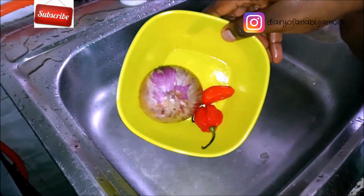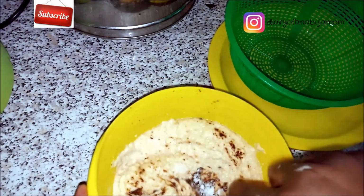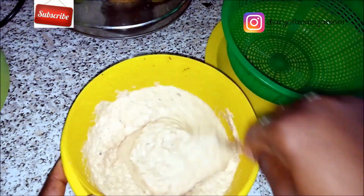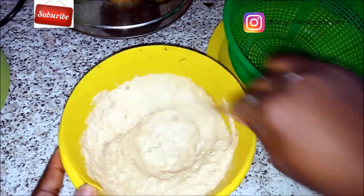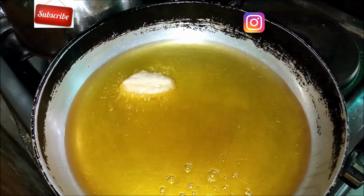And then I'm adding my crayfish, onions and pepper, and I'm blending. I added my seasoning, salt, and I'm mixing this all together. And you can see it's kind of a thick mix. And I'm going to be putting this in my hot oil.